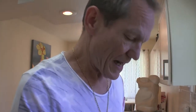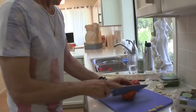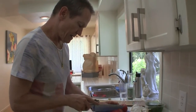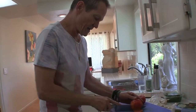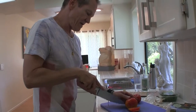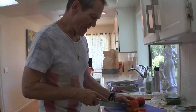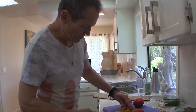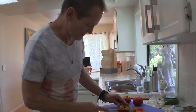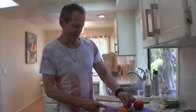My friend Marina Rimini always puts her vegetables in a big pot with baking soda, and it's amazing how dirty that water gets. And so she's a real big advocate for soaking your vegetables in baking soda to get the grime off of it. Personally, I don't care too much about that. I don't mind a little grime.